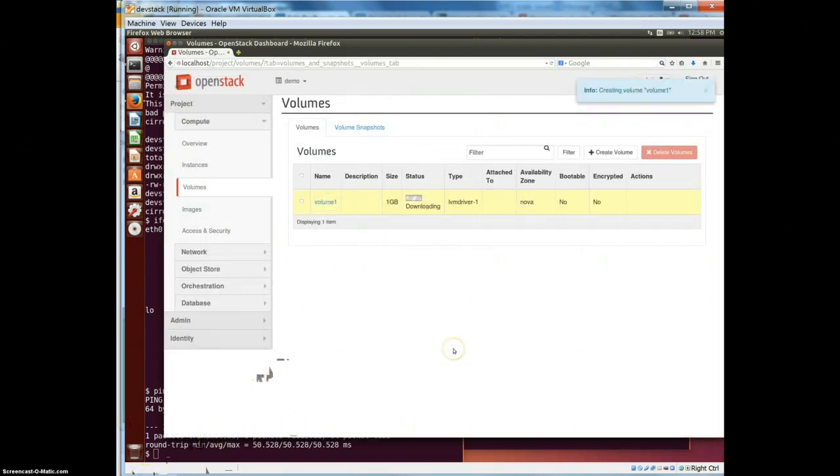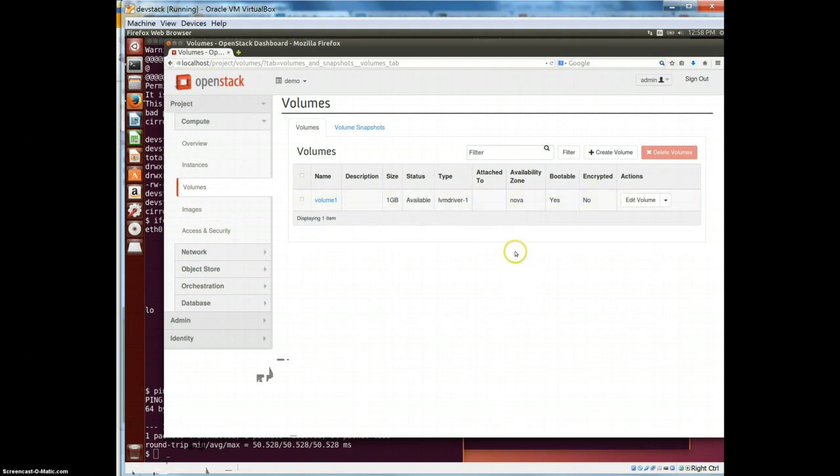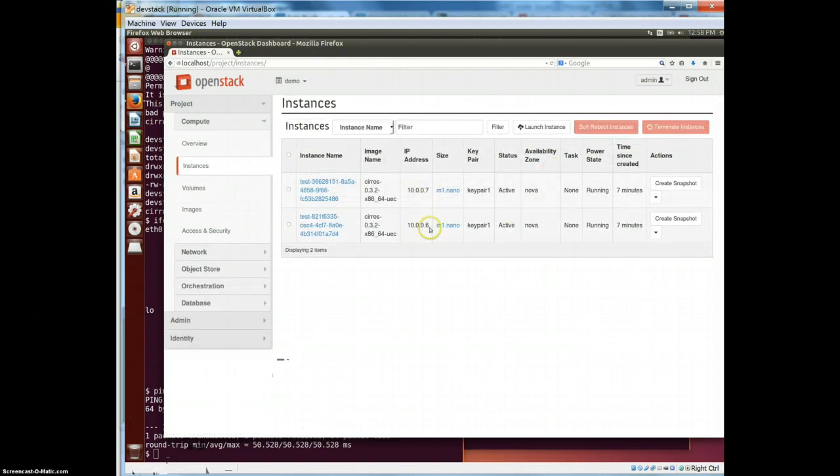One thing I noticed is that in Horizon, at least I could not find an option to directly attach the volume to the instance. I want to attach the volume that I created to one of the two instances that I have created here, so I have to use the CLI to attach this volume to, let's say, this instance.